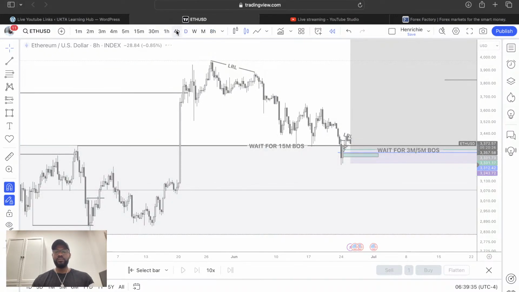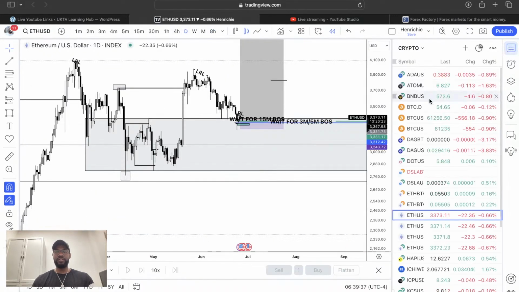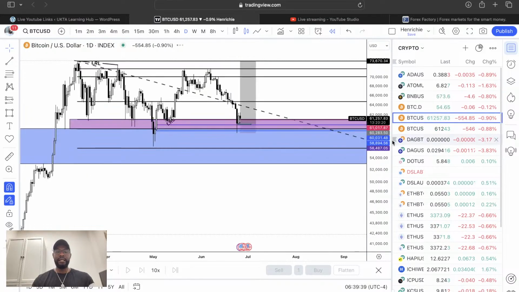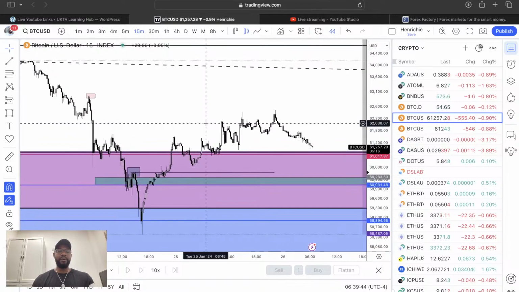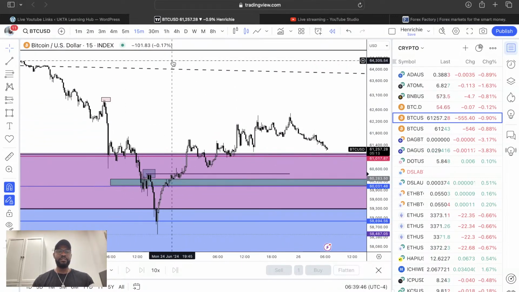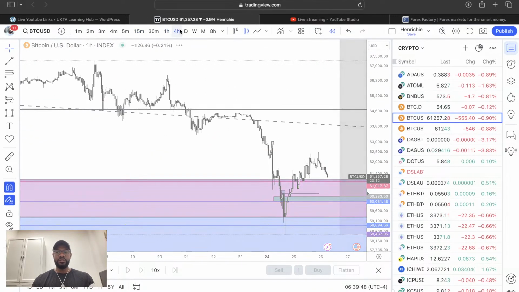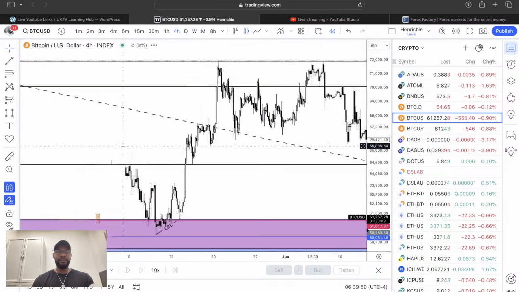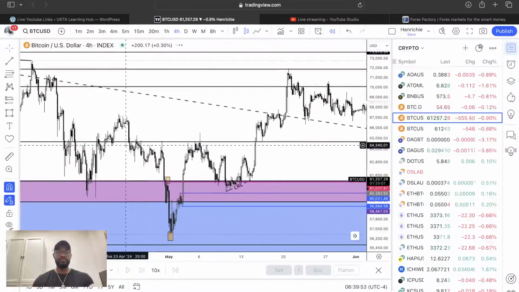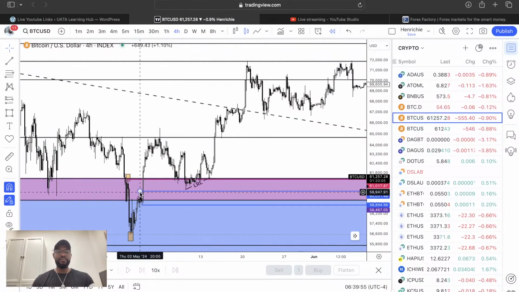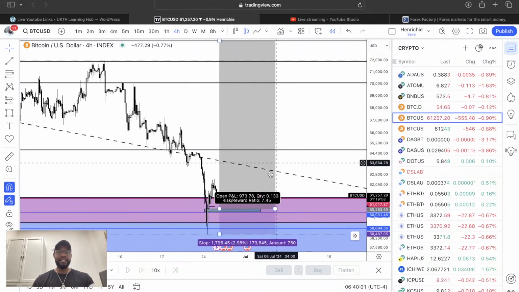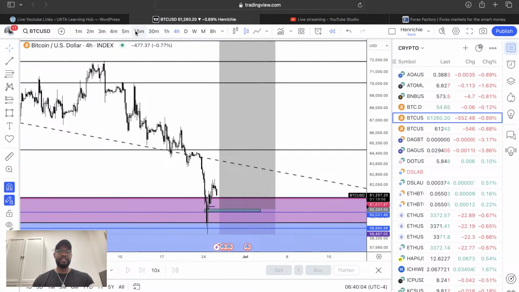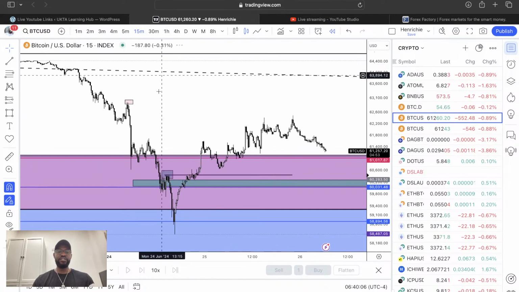And if we look at Bitcoin, it is also reacting very nicely as well. And you can see for Bitcoin, this was my analysis on Bitcoin. I wanted to see a mitigation of this key level. So if we go to 4-hour time frame, you can see on 4-hour time frame, this right here was my point of interest. So I wanted to see a mitigation, low resistance liquidity, and you can see price came down there, mitigated it. The next thing I want to see is a potential 15-minute shift of market structure.